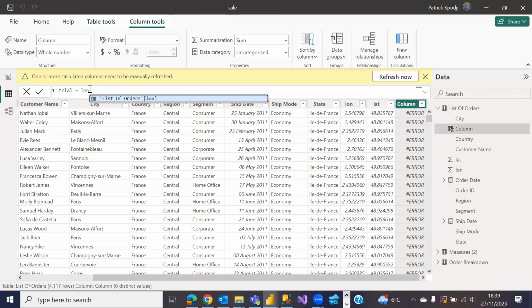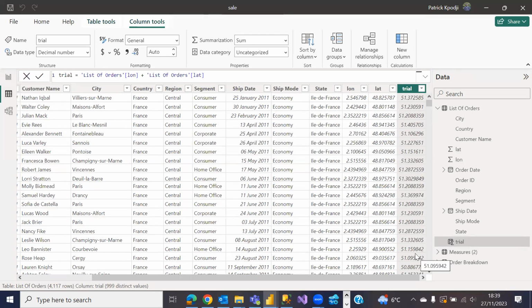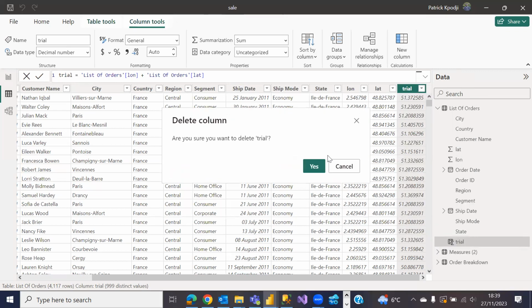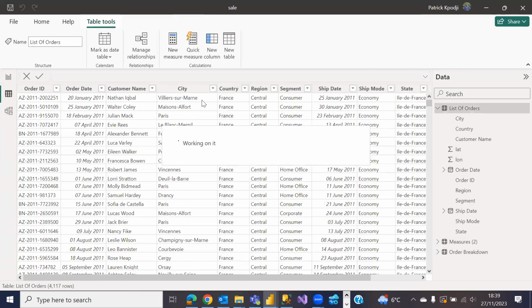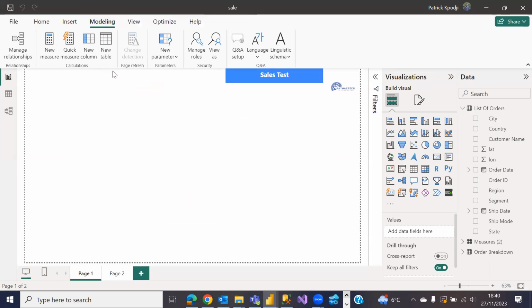Power BI will just suggest it to you if that's what you want, and then you bring plus, and it will suggest it to you. You hit your enter button, and then voila, there you have it. Power BI can do all these things for you, but for the purpose of the video, we are not doing that at the moment. So we were at the modeling, so that's the new column, and then the new table, as we have done before. We get it here.